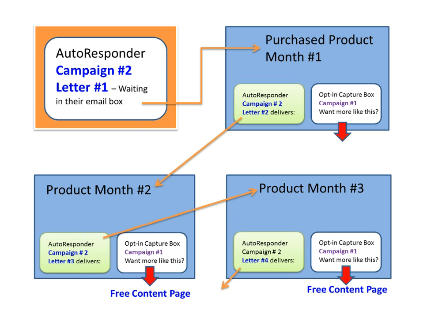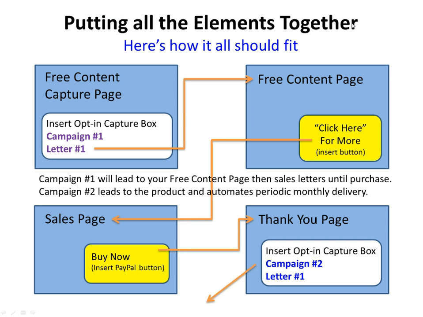You're going to have something similar in words saying, want more like this? Enter your name and email here. So it's the same campaign number 1 that you did initially. But this is for people that already saw your product, it was shared with them, and they want more. So when they sign up, what's it going to do? It's going to take them back to the free content page.